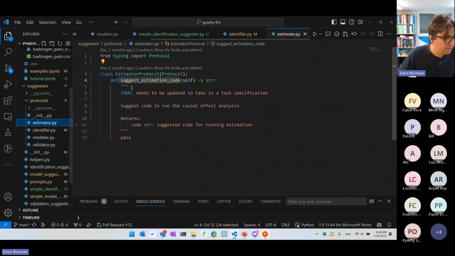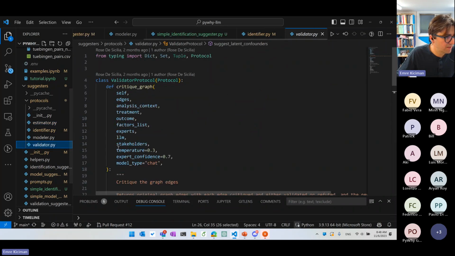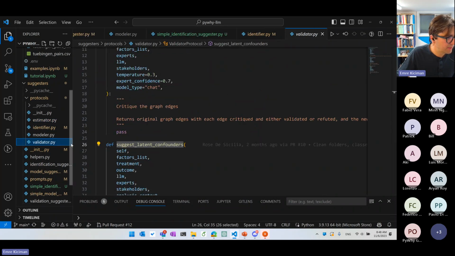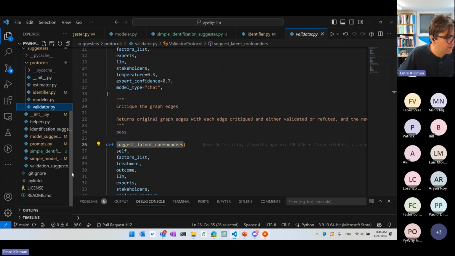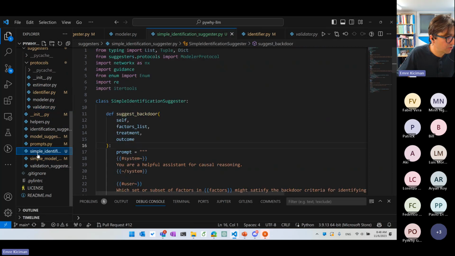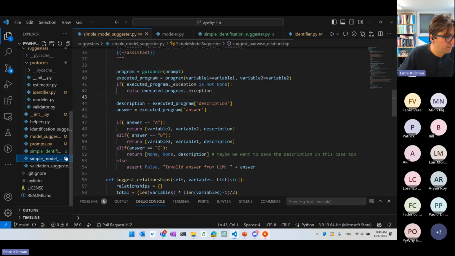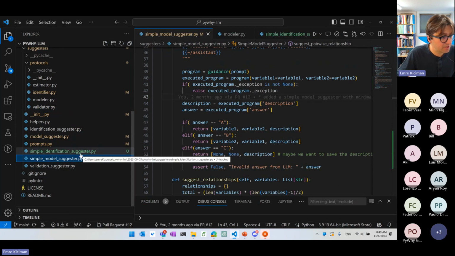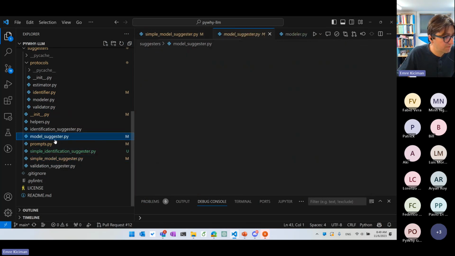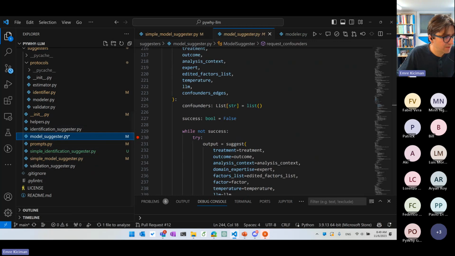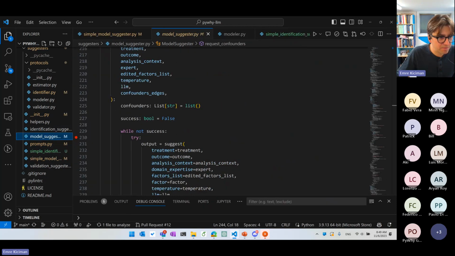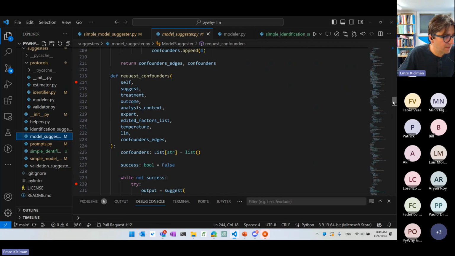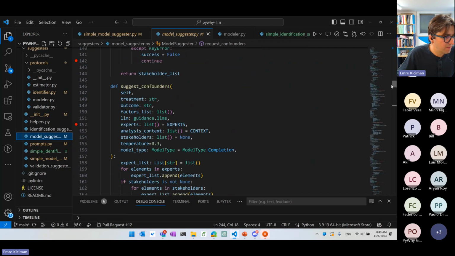We don't yet have an implementation for estimation, and we don't have a simple implementation of validation. I will point out that we do have complex versions. I was showing you the simple model suggester and the simple identification suggester code, but we do have, for example, a model suggester which provides a lot of the functionality that I mentioned.